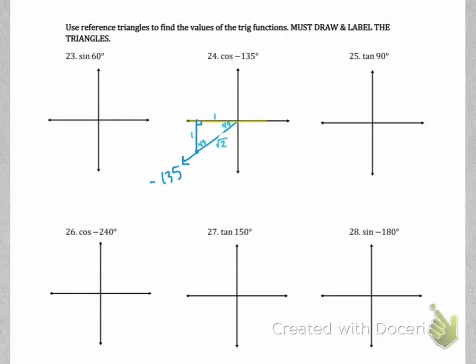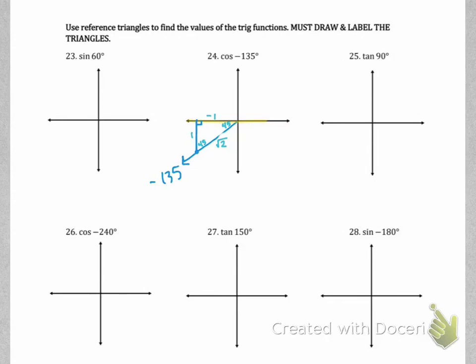However, on an xy axis, we have to pay attention to positive and negatives. So this 1 up at the top right here, because I have gone to the left from 0, 0, remember here's 0, 0, and I've gone to the left, heading this direction, that means that that value is going to be a negative 1. To the left means negative, and same with this other leg on my triangle.